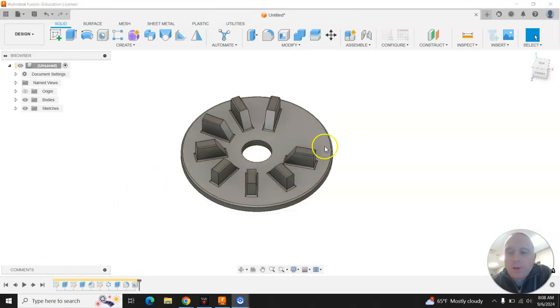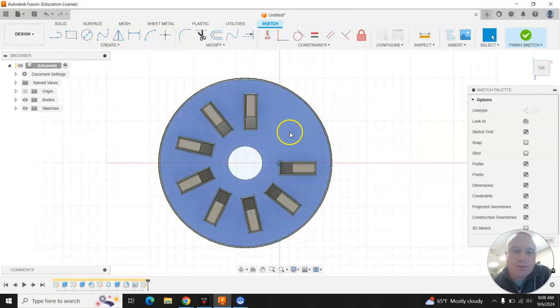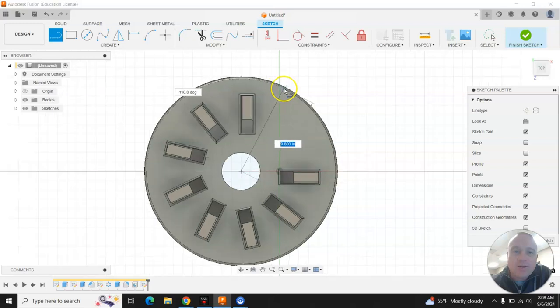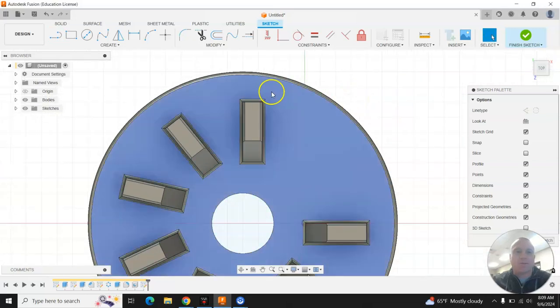From here, we're going to create a little cutout feature on the part. And so I'm going to click to make a new sketch, and I'm going to make it on the surface of the part. I'm going to get the line tool, and from the middle of the part, I'm going to click and drag a line out. I'm going to zoom out here because I want the line to go to the edge of the part. If you notice, I'm having a hard time selecting that edge, so I'm going to go ahead and hit Escape on my keyboard and not put the line in.